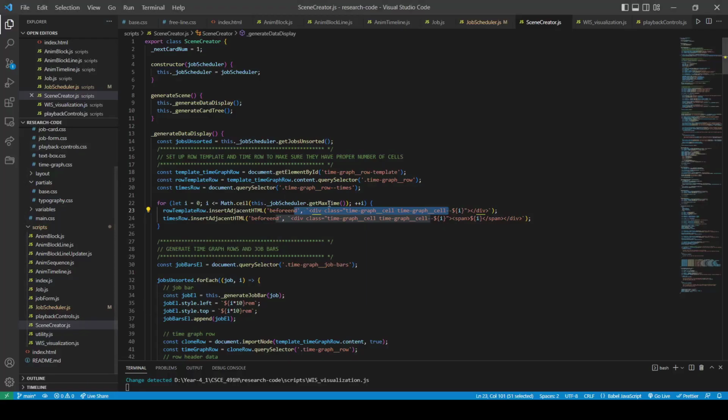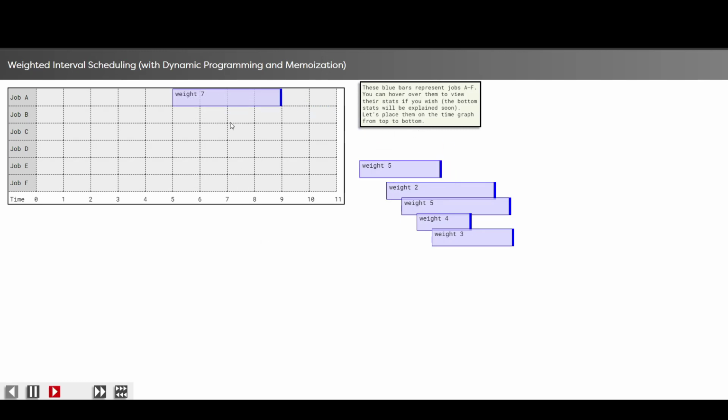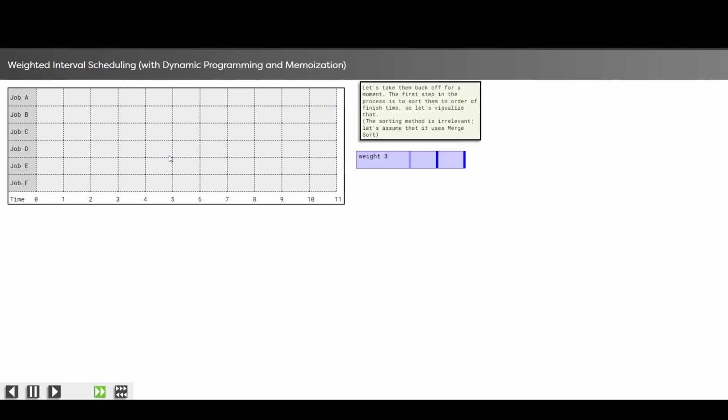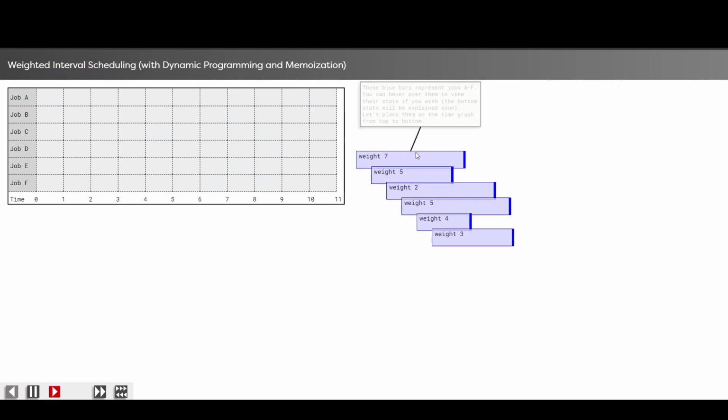But notice one very crucial detail, the classes. It's vital that everything has some unique identifier or some data that when combined with another identifier forms something unique. This is how we're able to confidently select elements and, for example, tell each job bar to go to this cell or this cell or this cell, then later tell them to go to different cells, or tell this element that it needs to point to this element. The job of the SceneCreator is to not only generate the elements used in the visualization, but also to make selecting each element to animate very easy.